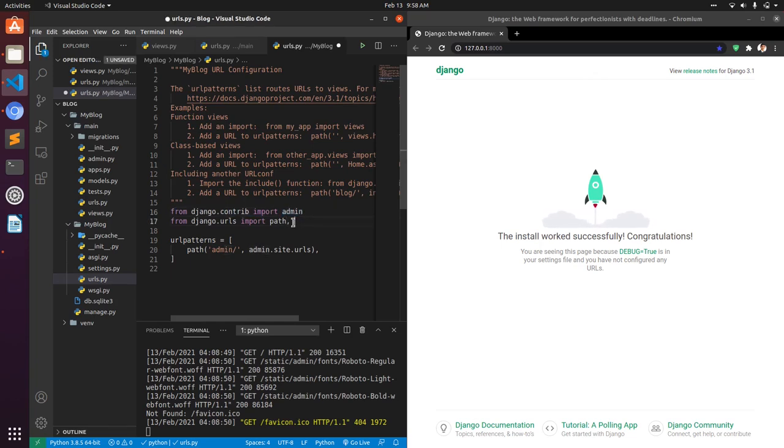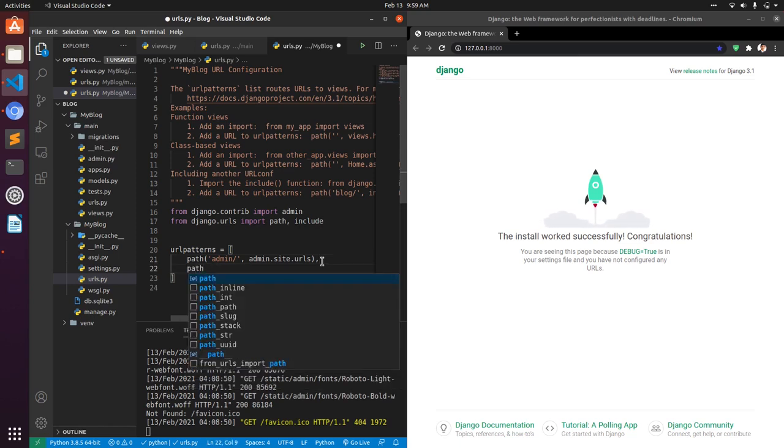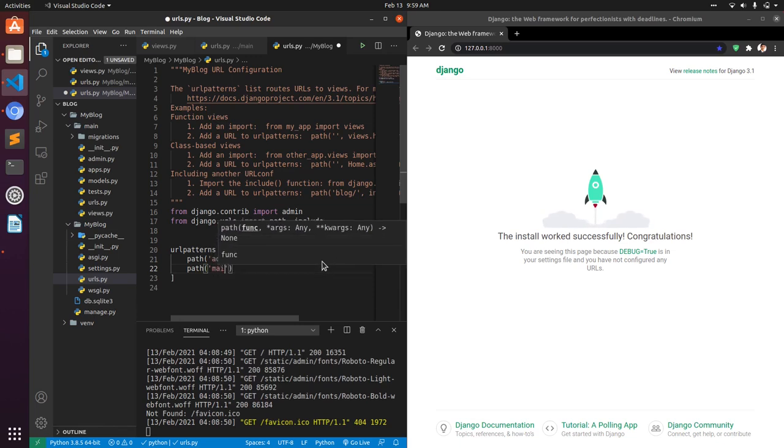Here we need to include and register your main app. Include main.urls and then save it.